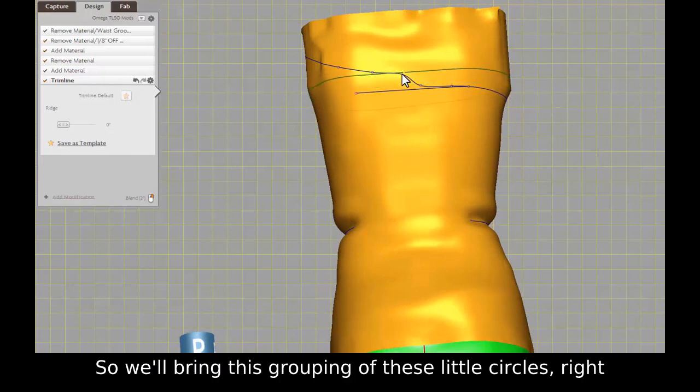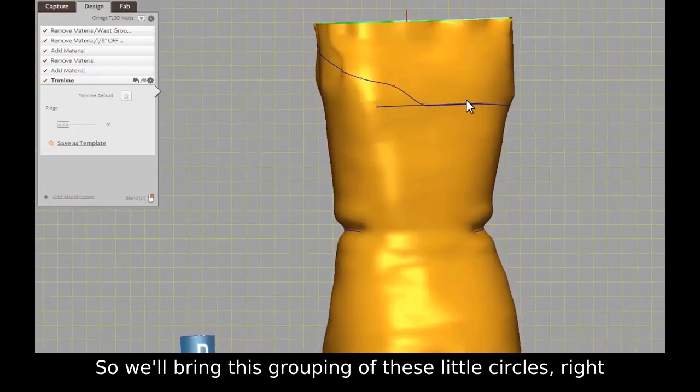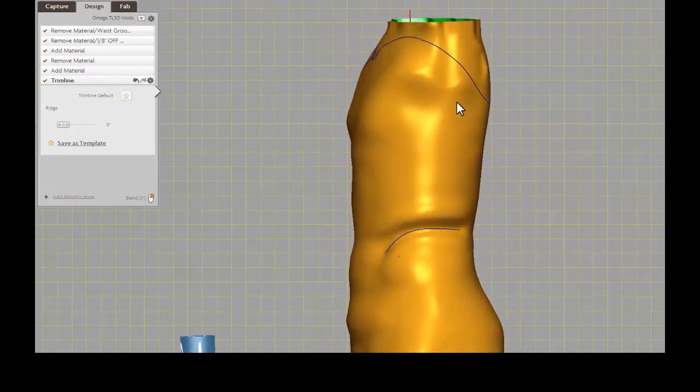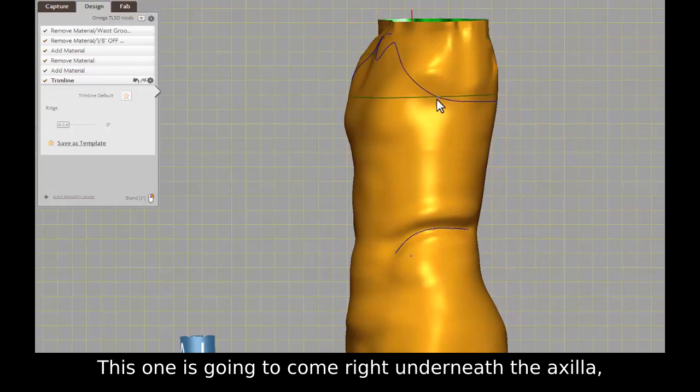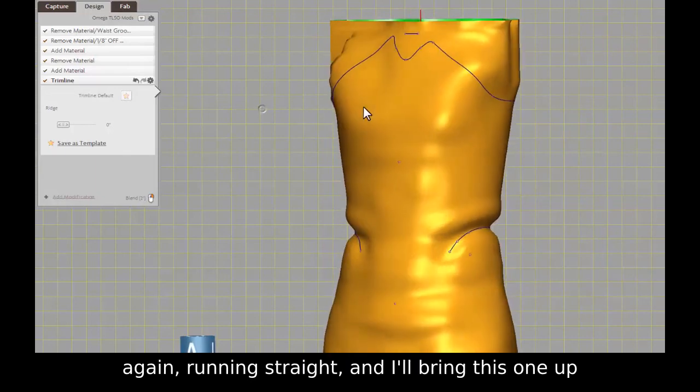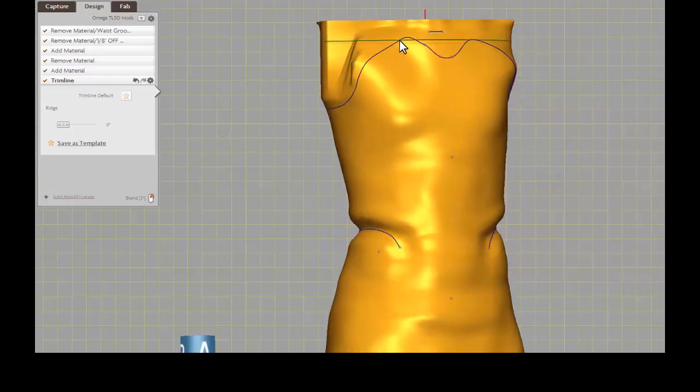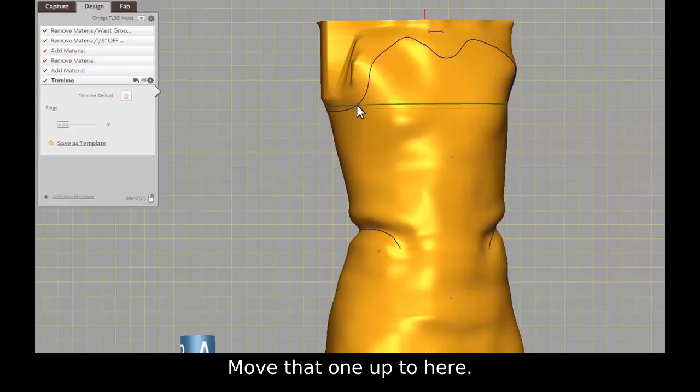So we'll bring this grouping of these little circles right down to this line. These are all going to be straight. And then this one is going to come right underneath the axilla. Again, running straight. And then we'll bring this one up over here. And that one up to here.